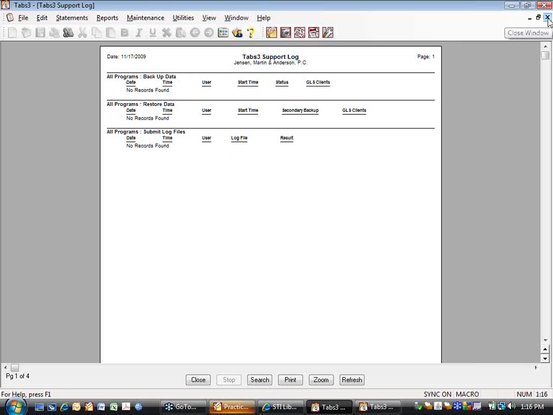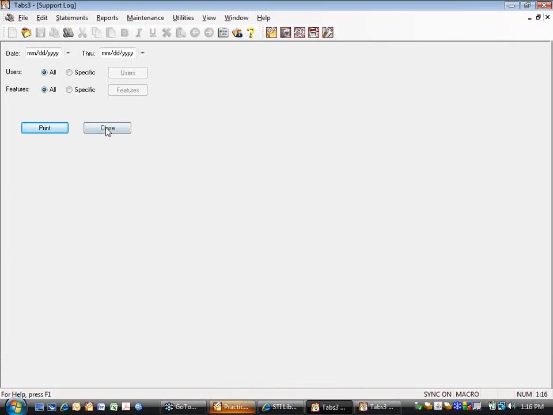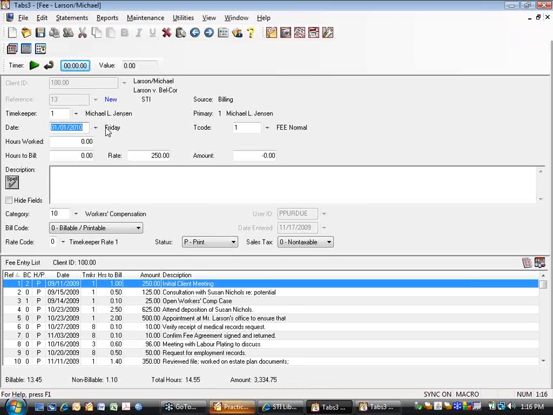Along those lines, as far as support logs and error logs, we also have new error reporting capabilities. You now have the option to set up to report a fatal error automatically to Software Technology, to their tech department. You can configure that to do that automatically, or you can tell it on an individual basis that you want to send the error report to STI.